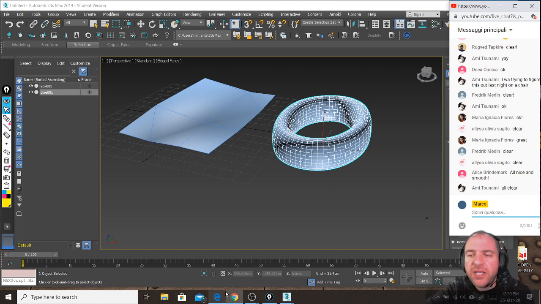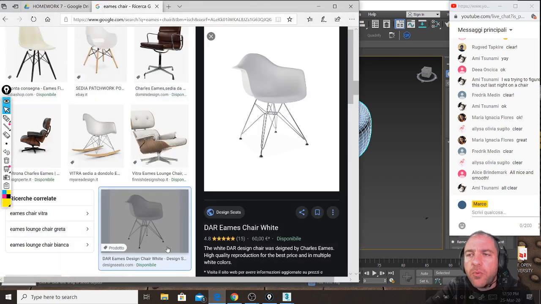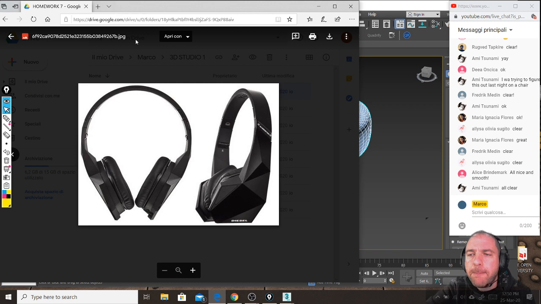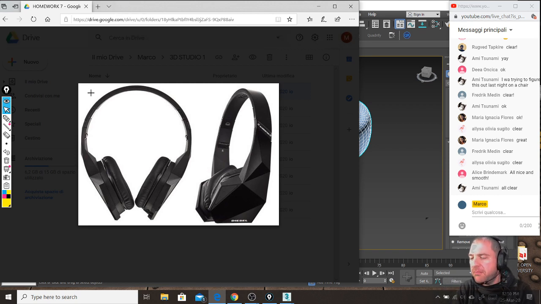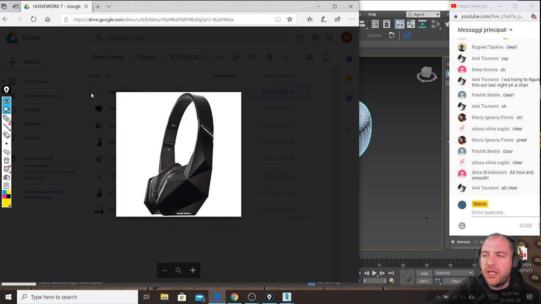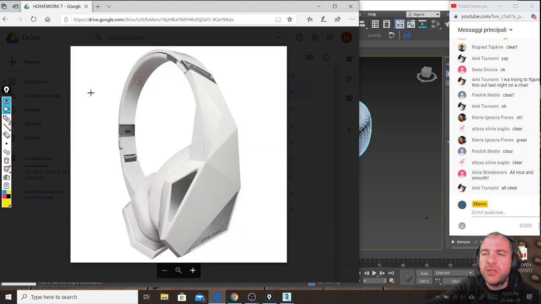And it is homework number 7. Homework number 7 will be, boom, this magnificent headphone that you have to try to model in 3ds Max.